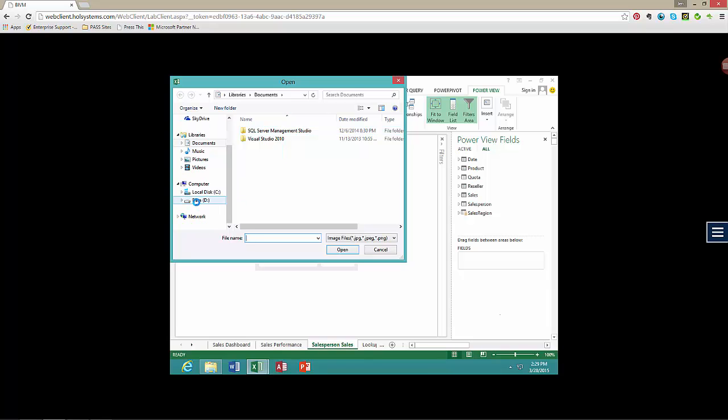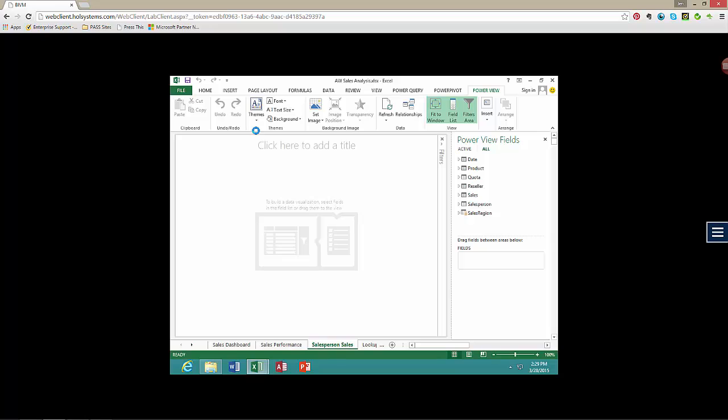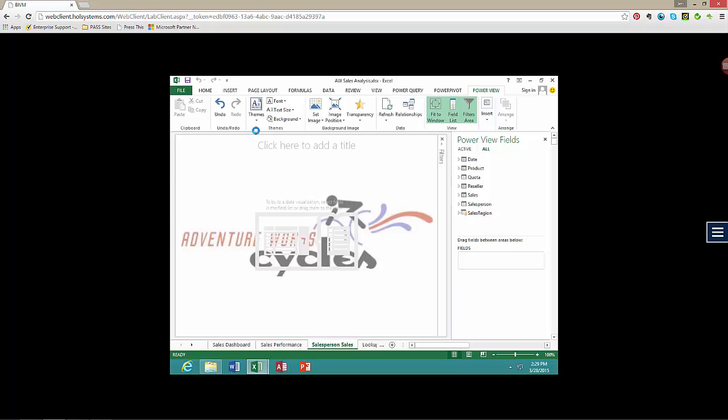Now if we go back to our file location, we find the image here. So we can see we've now got a full image at that point should we want to use it.